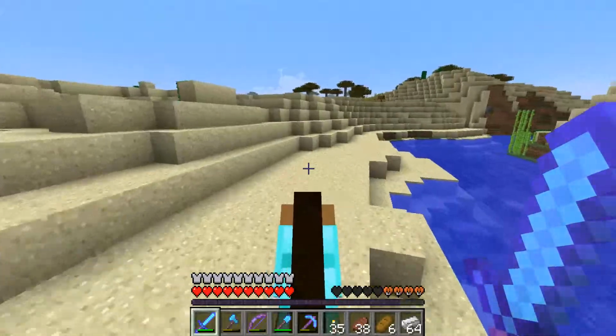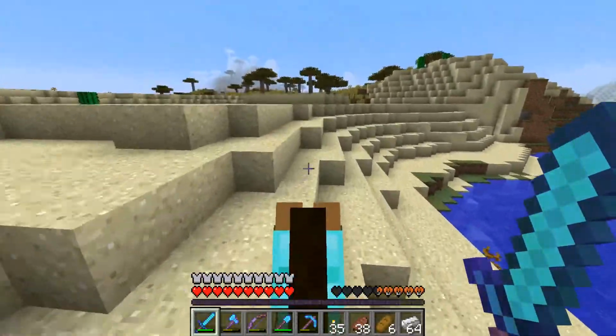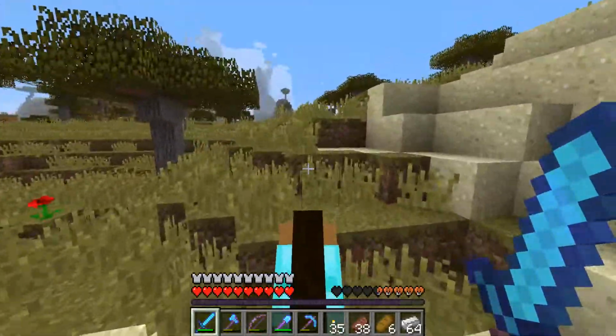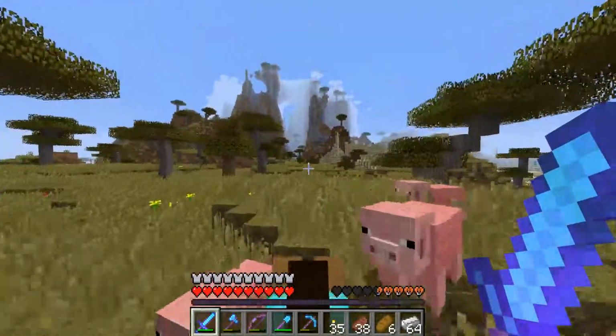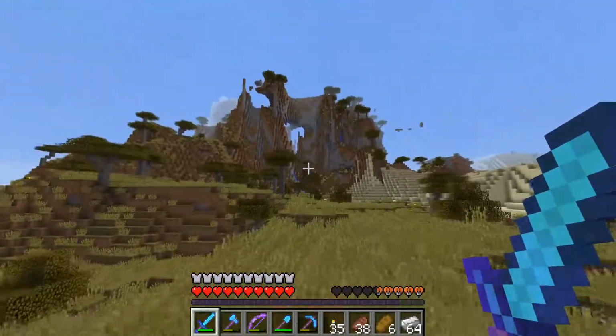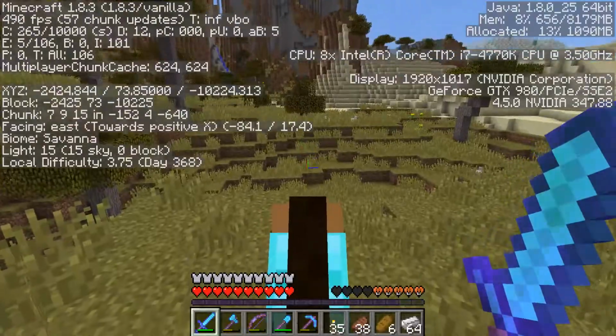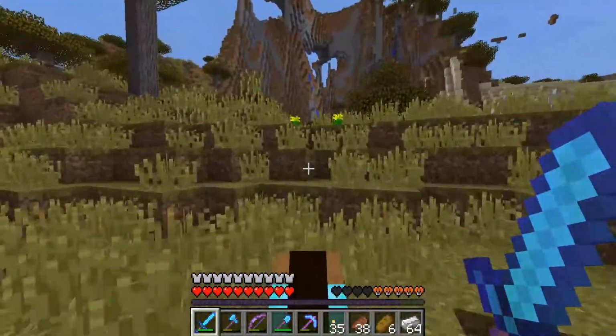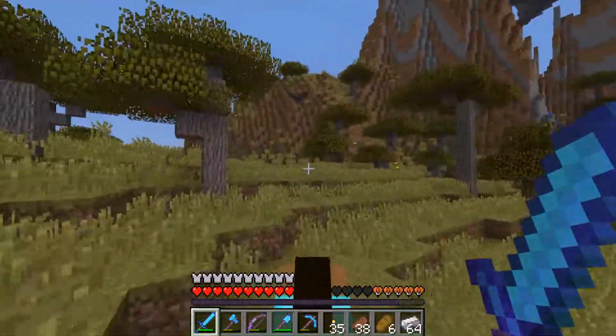So I've been wandering for a couple hours now, and I found a cool area that we were looking for. Look, we got a Savanna M mountain biome here, the big old amplified looking terrain. But look, here's my coordinates: 10,000, 2,000, as far away as far. So that's the thing with that.